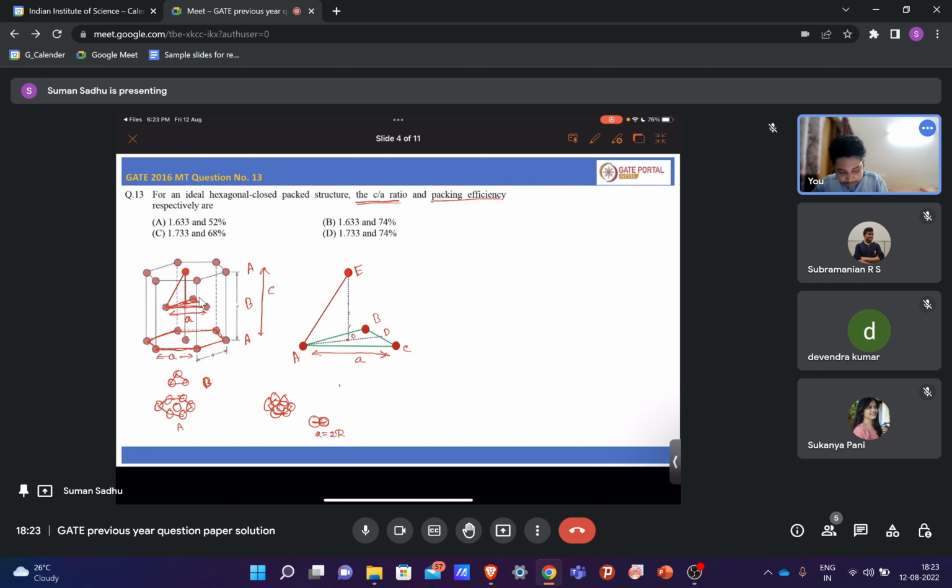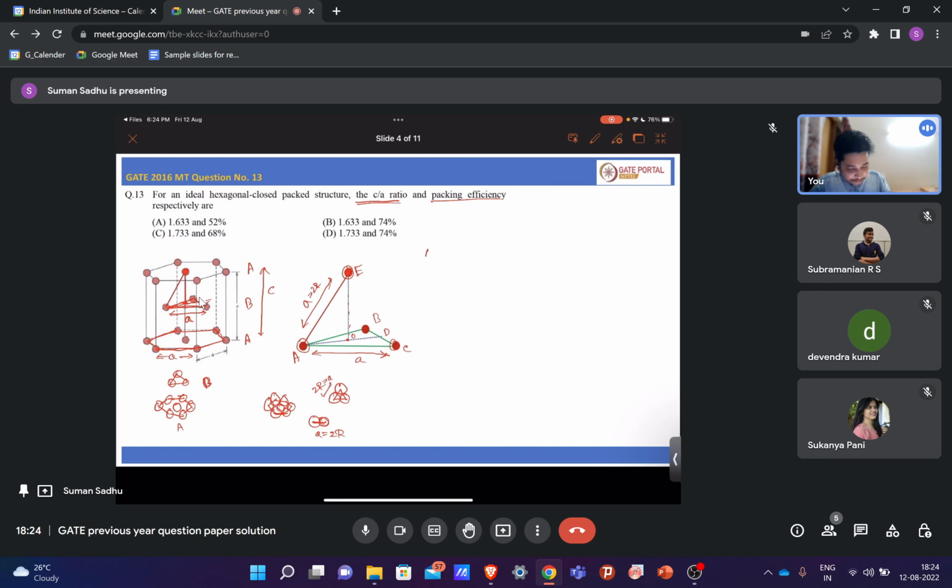Similarly, if we look at the B stacking, here also these three atoms are touching each other. Those atoms are not far apart; for the sake of simplicity it is drawn like this, but they are touching each other. So this length is also 2r, or equal to the lattice parameter A. Similarly, these two atoms are also touching each other, because the A, B, and A types of stacking are placed on top of each other. So this length is also equal to the lattice parameter, or 2r.